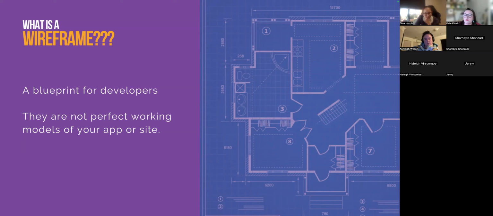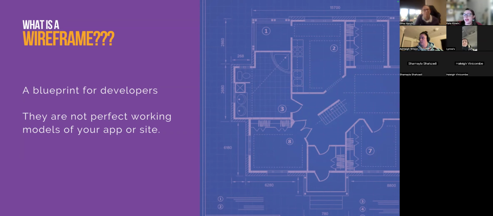Your wireframe shows the developers and stakeholders what to expect in an MVP. Now, for those that don't know, an MVP is a minimum viable product. If you're on the plus cohort, get used to the term MVP. This is what you want to be working towards at all points of the course. And once you have the MVP, you can then work towards the next bigger stage.